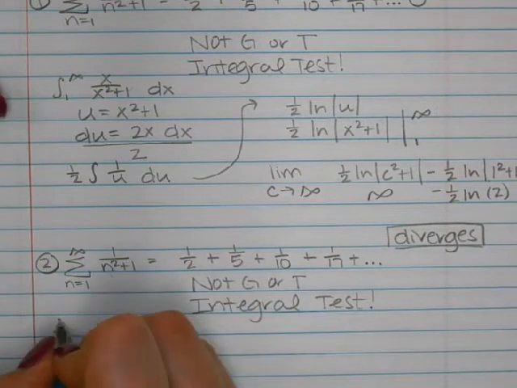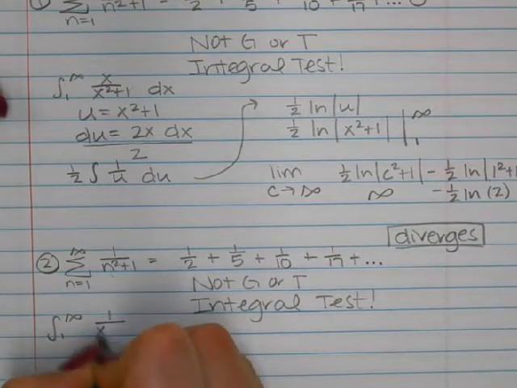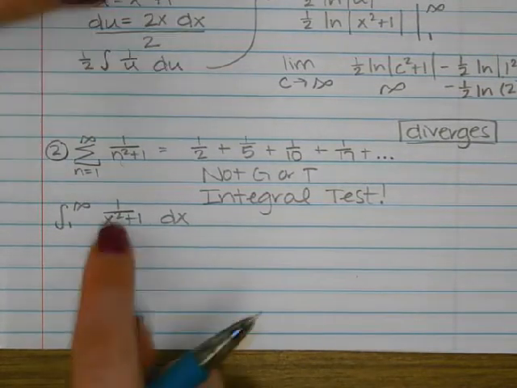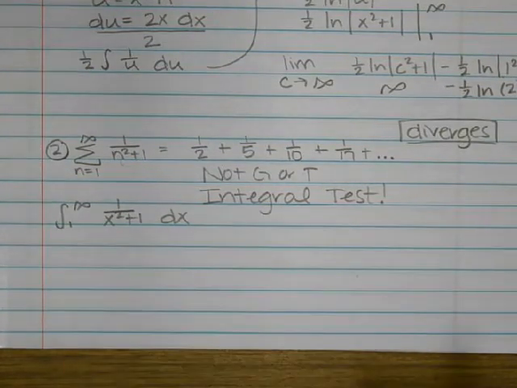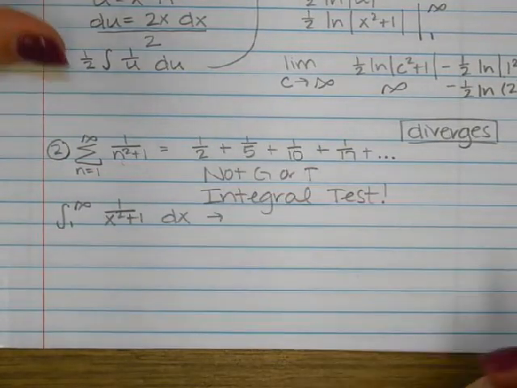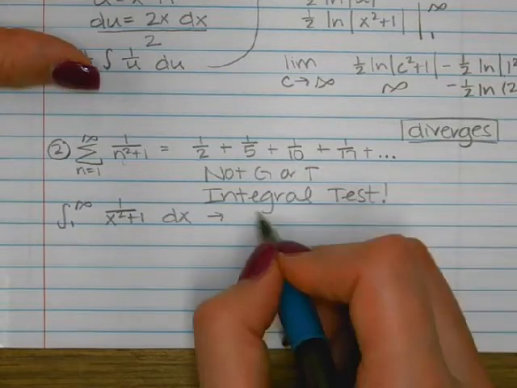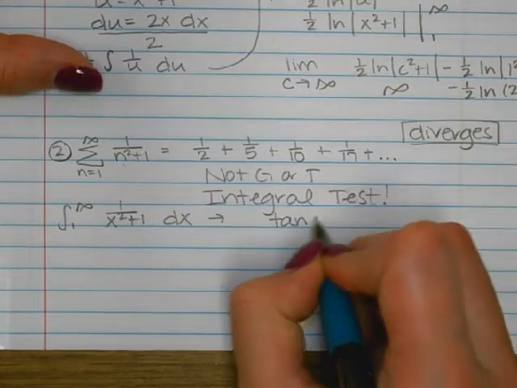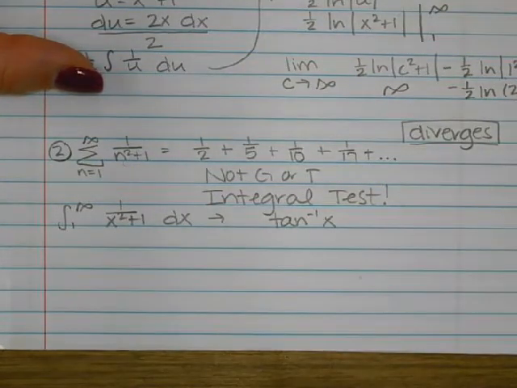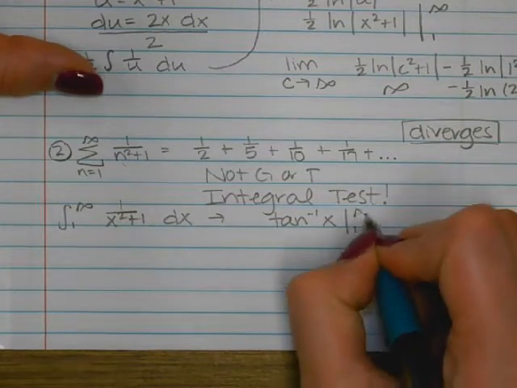So now we're going to be integrating 1 over x squared plus 1. And if you guys remember, this is one of those yellow sheet problems that we've done. So this is like, I think it's a squared plus u squared that you can see on the bottom, but in this case our a value would be 1, our u value would be x. So in the front, I don't have the sheet in front of me, I think it's like 1 over a in the front. Either way, there's not going to be a number in the front, and then it's a tan inverse of u divided by a, which in this case would just be x divided by 1. And this is going to be evaluated from 1 to infinity.